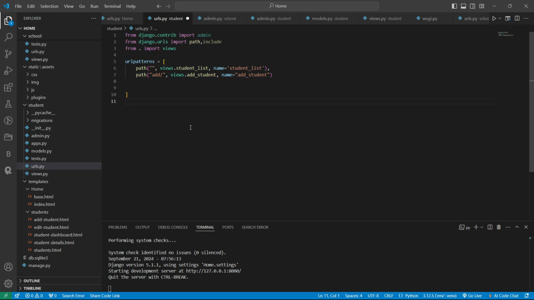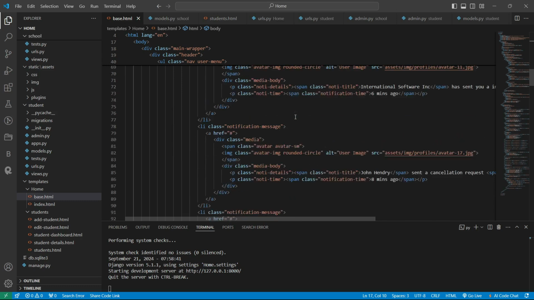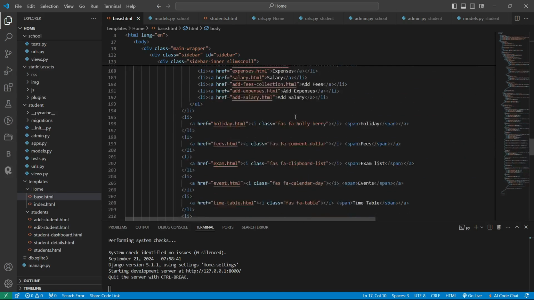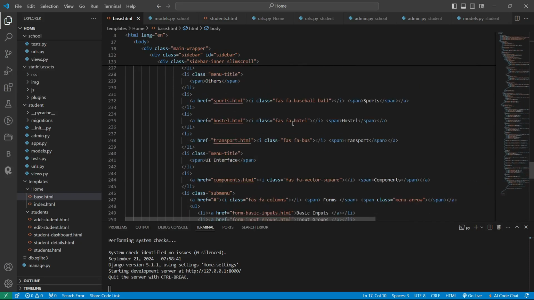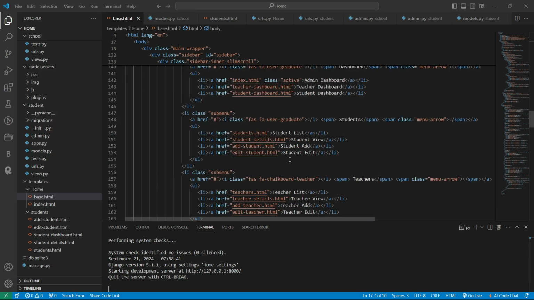So now let's save it first. After that, in our base.html we also need to modify something. In the base.html file, wherever you are seeing the add student sections, just add the URL there. So I am adding that. Let me search first where it is. So here is our student list. So let me define the route here, and we will connect that with our views. Okay, finally we are done with that.